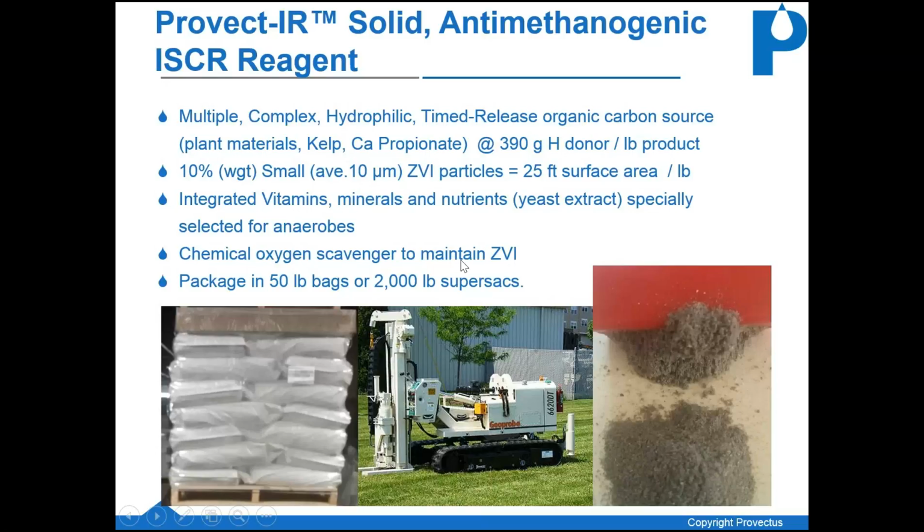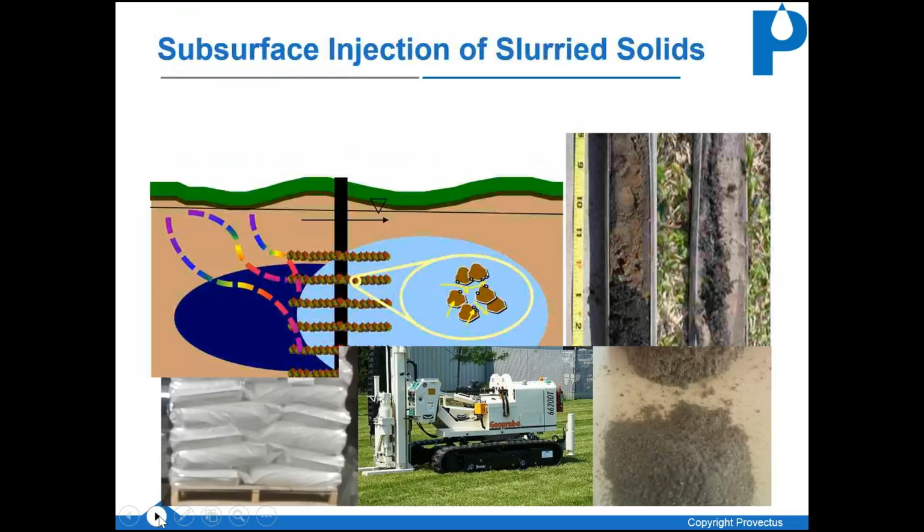We also integrated a chemical oxygen scavenger into this material, because when you're mixing the solutions in water tanks above ground, you're aerating them. So it makes a lot of sense just to have that whole slurry be reduced when it's injected. So you don't have to consume material or wait for the aquifer to go anaerobic because you introduced a lot of oxygen just during the construction process. And of course, it's got the red yeast rice, which is probably the biggest differentiator between them all.